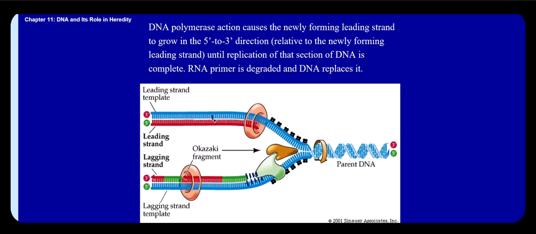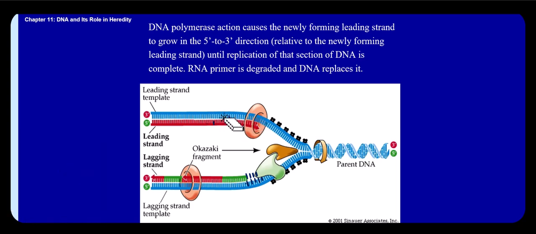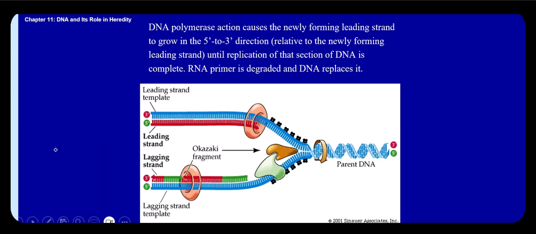So when we see the little teeth of the two combs meeting, that's our matches. In this diagram, we don't have them labeled, just know that we're matching as we do it. We're putting an adenine with a thymine or a cytosine with a guanine. When we make this molecule, we're going to grow it in a 5' to a 3' direction. So what we're going to do is unwind it.